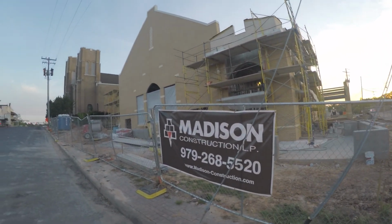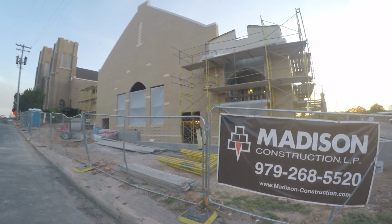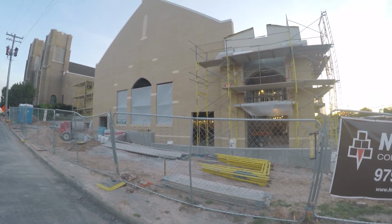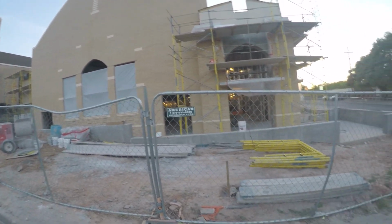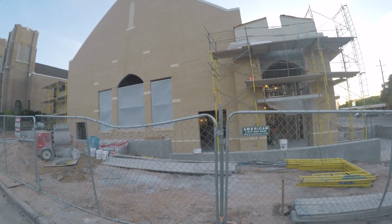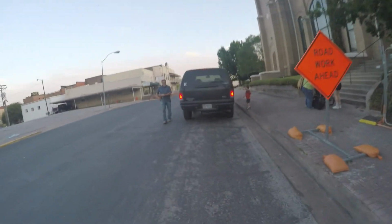This is the new social hall community life center that they're building. It's really coming along well. We hope to be in there soon with the praise team, new equipment and all that kind of stuff. A couple of months, maybe six or seven months, we should be all in there. Be really cool. Our ride home.